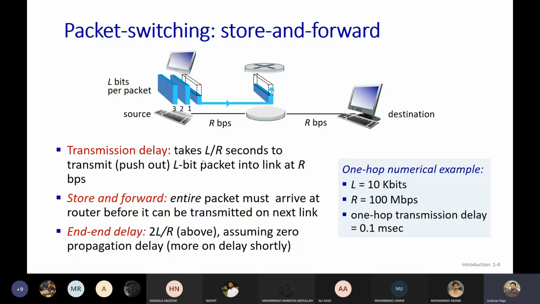So, for example, if you look at this, there is a hop. Hop is maybe a new term for you, so let me define the hop. Hop is the distance between two interconnected devices. Two connected devices, directly connected devices. A device can be a router, a switch, or anything. So the distance between two directly connected devices is known as one hop.